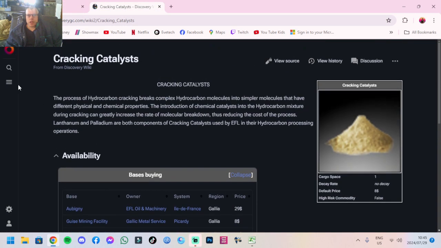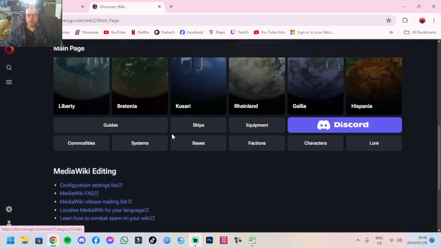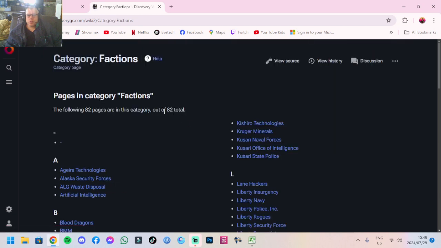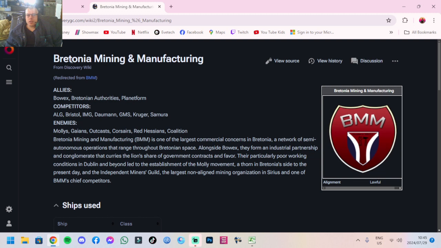Just to give you an idea, BMM factions, BMM. So this is Britannia Mining and Manufacturing. So there were a lot of human players mining there, a lot. And I flew in there with an independent miners guild and started to mine, because the independent miners guild also has a multiplier of 3.